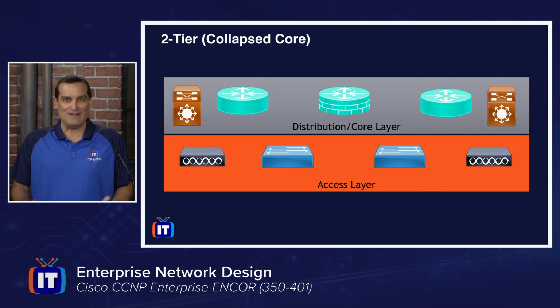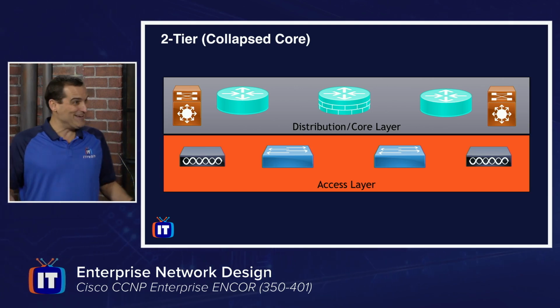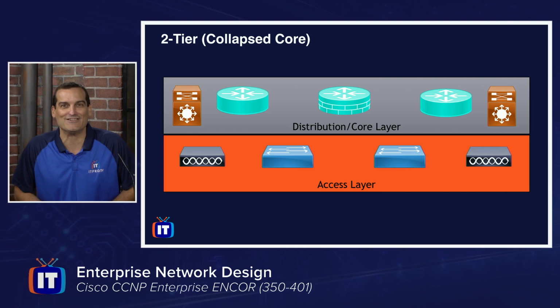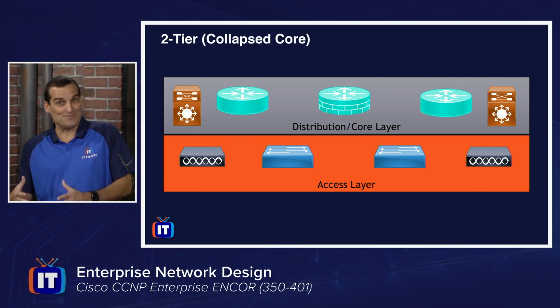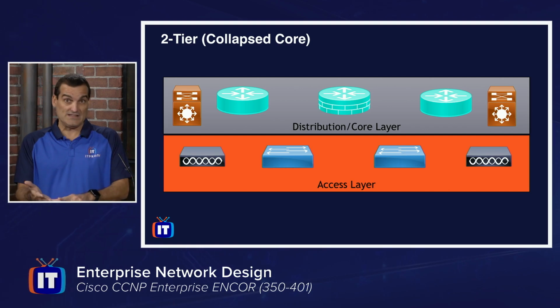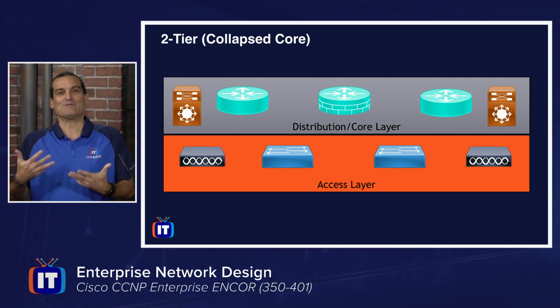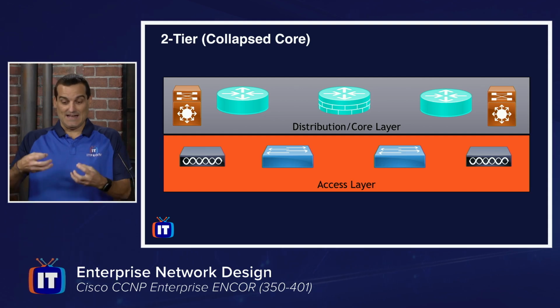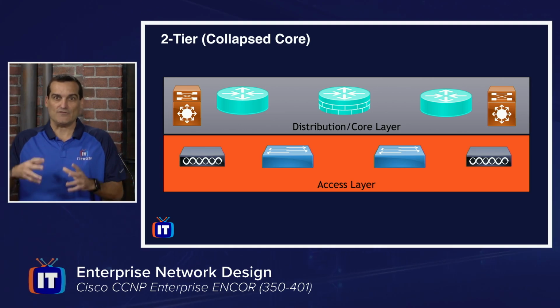In a smaller network infrastructure, the segmentation of those jobs isn't as critical. So we could just mash the distribution and the core together, and oftentimes you'll have a specialized device in the core of the smaller infrastructure that can do it all. It does the QoS, it does the security, it does whatever else you need it to do. We know that's one of the beauties of Cisco devices, is that one device can be a great firewall, a great traffic conditioner, a great router, a great switch, and the list goes on and on of what that one device can do. So let's talk about that core just for a moment more, the idea of the collapsed core.